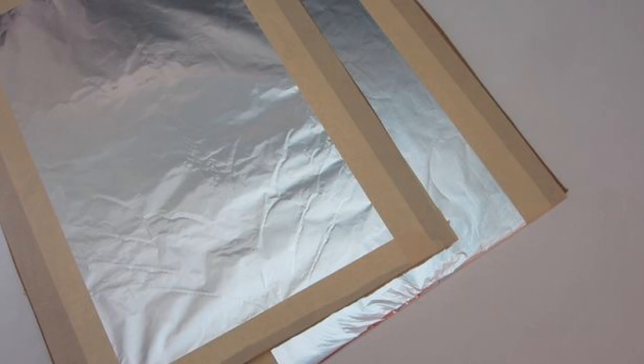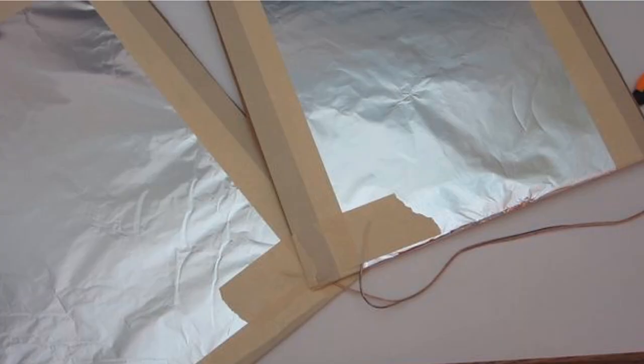You can just tape it, or you can use some sort of other method, but tape is nice because it does give you a border around it that is non-connected and gives you a place where you can attach the spacer. So you also need to make sure that you have wires coming out of each sides of these plates. You can simply strip the wire so you have a long length of the conductive part and just tape that to aluminum foil.